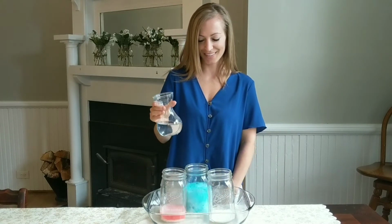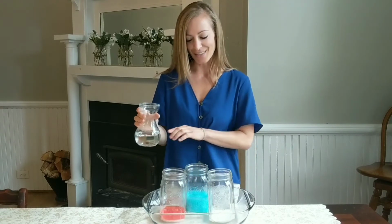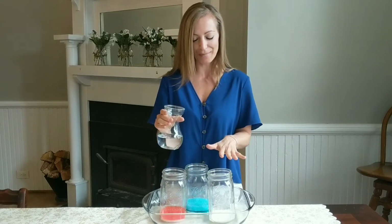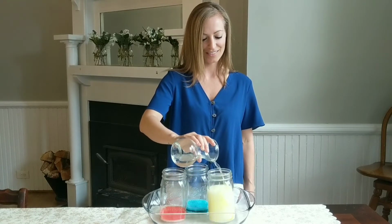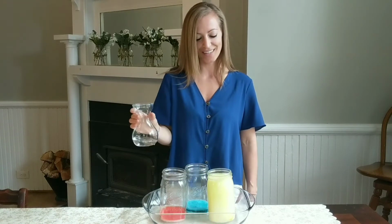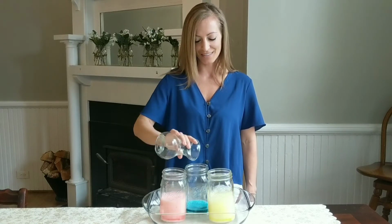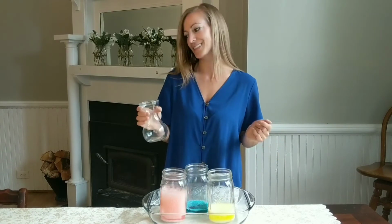Oh my goodness. I heard someone say that is blue. So we have red and blue, two of our primary colors. Let's figure out what our third primary color is. Yellow. Oh, I love that one. That looks so pretty. So we have red, blue, and yellow as our primary colors.